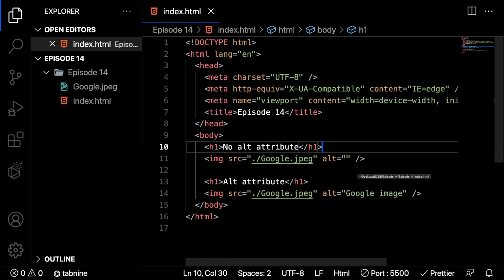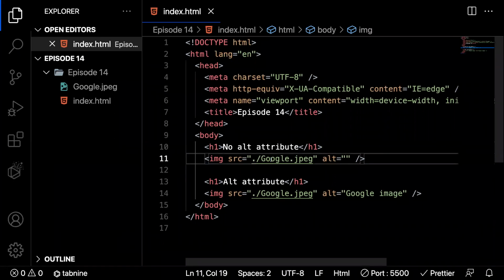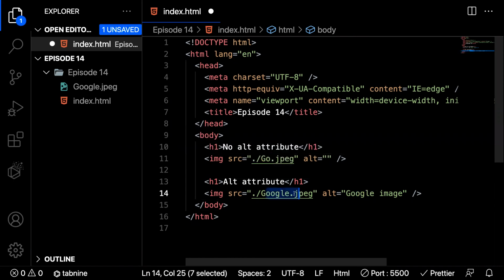After you open up the code using live server, you can see there's actually no difference between having no alternative attribute and having the alternative attribute. But let's see if I break this link right here. Let's delete a few words and break it.